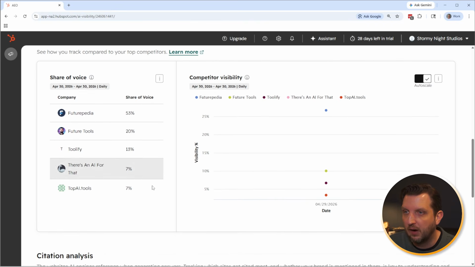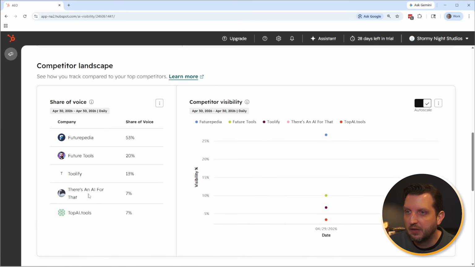If we slide down here, you can see other competitors in a similar space. Now, this is especially useful because one of the biggest challenges right now is simply understanding where you stand. Are you showing up consistently? Are competitors appearing more often than you are? And when your brand is mentioned, is the tone helping or hurting? And this is key to what HubSpot AEO is able to do for you.